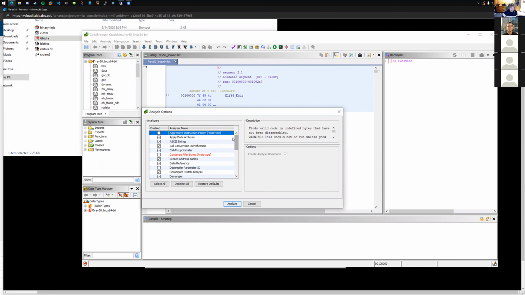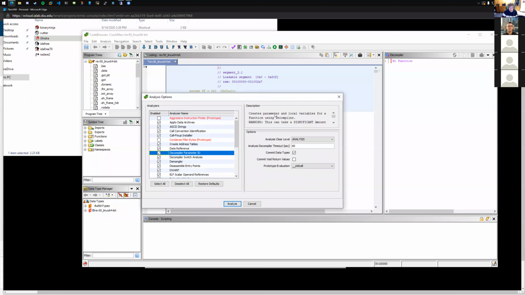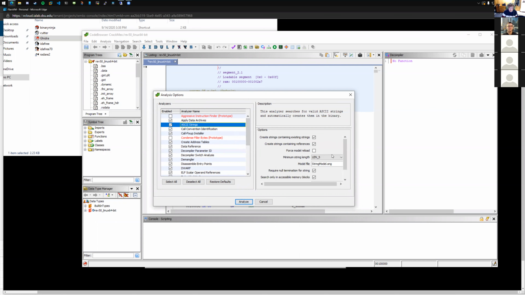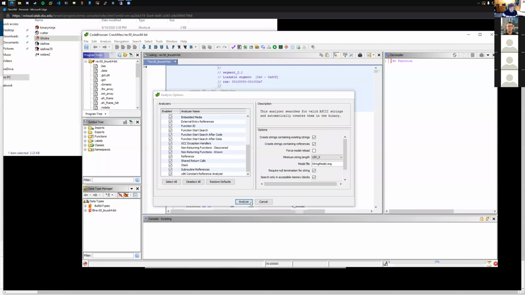And what you really need to do is just toggle the decompiler parameter ID. If this were a larger binary, it might take a lot more time to fully analyze, but it's going to help sort of pad out the symbol tree a little. Everything else you can just leave as it's set by default. And what you'll do is just click Analyze.